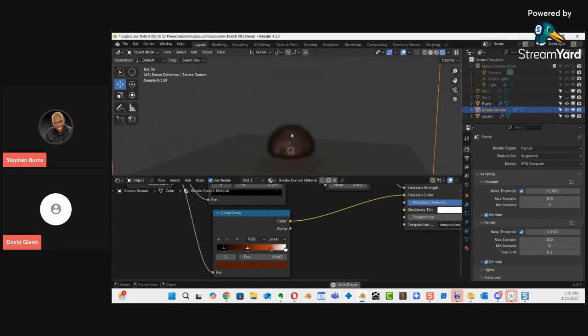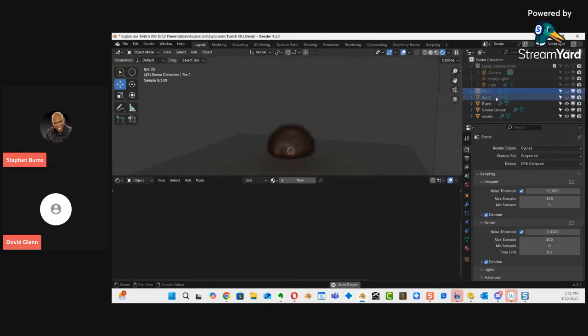And I really want a lot more randomization in here as well. So we've got the fire 1 and the fire 2 here. I'm going to select those two along with the smoke. I'm going to put them into their own group. So hit M for move to collection, and we're going to call this one Fire Group 1. There we go. So that whole group right there, if I turn it off and on, there we go. That's my group. Let's go turn it on.